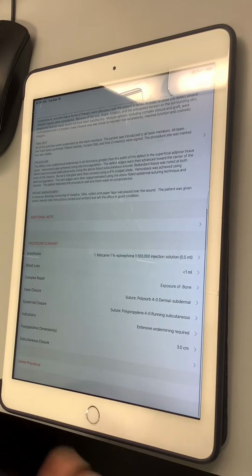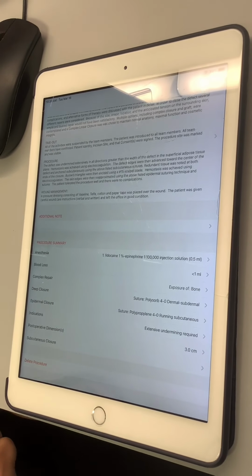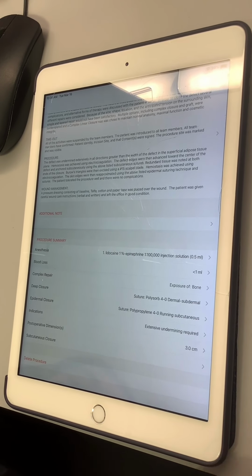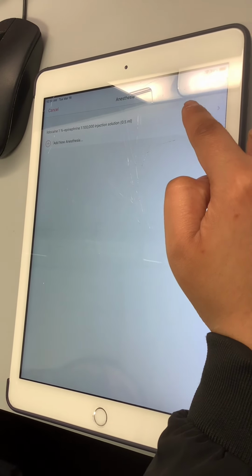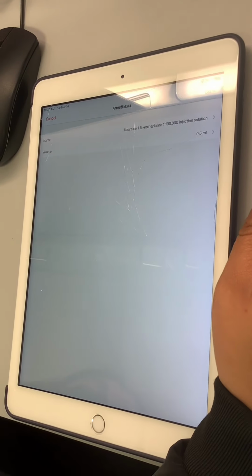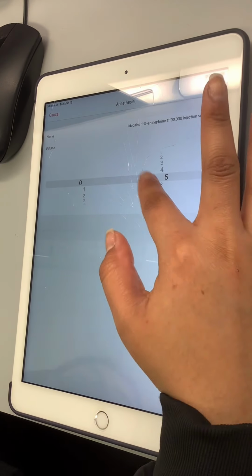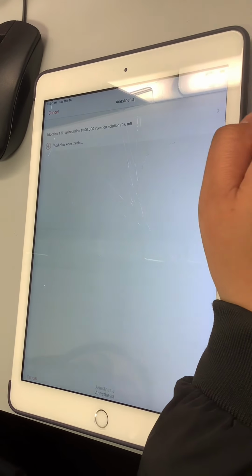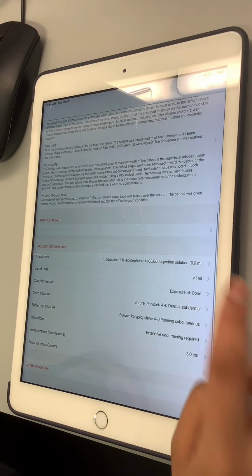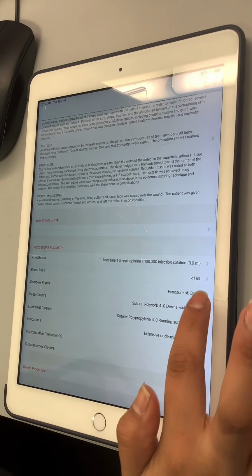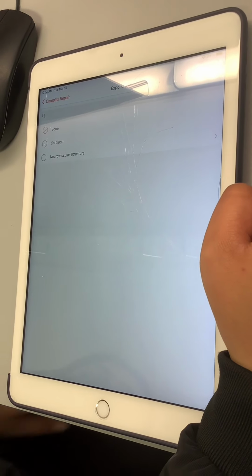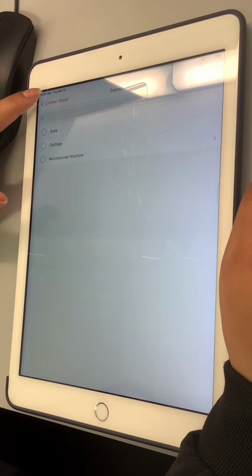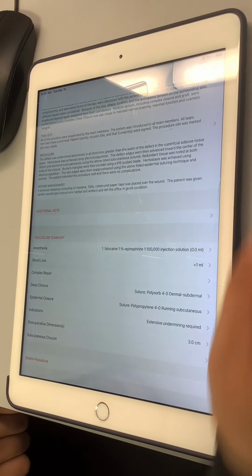After that, sometimes Dr. Kormeili will inject more anesthesia if needed to the patient. If she doesn't, you also need to adjust. So in this case, she did not inject any more. So I'm going to be putting 0. There you go. There's no exposure of the bone, so we always want to remove that. The way you do it is you click here, you remove bone, go back, press done.